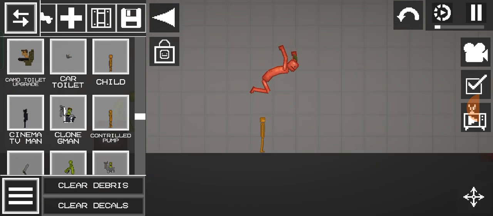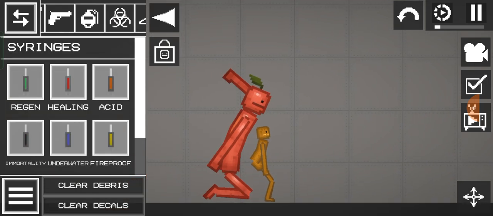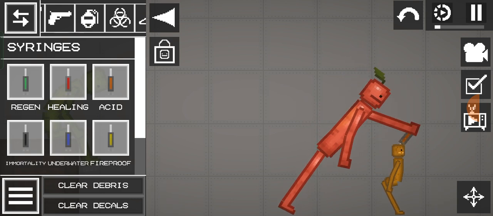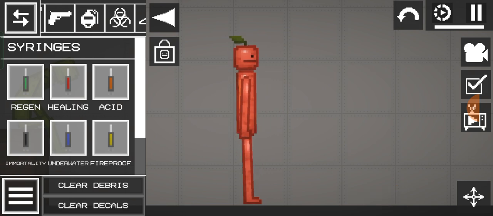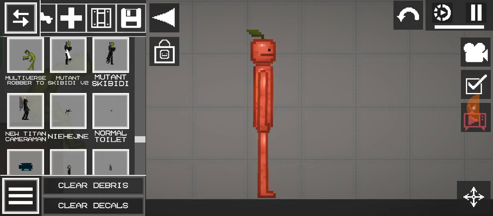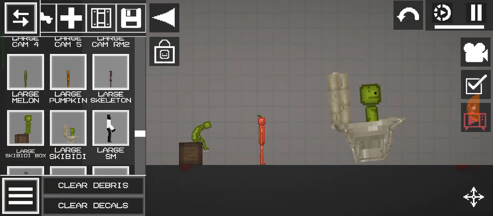Die, idiot. So you can test my acid syringe. So I can kill you, I don't care. Alright, there we go, the child is demorphing. But yeah, I'm not causing child abuse. Let's move on to the large skibbity.